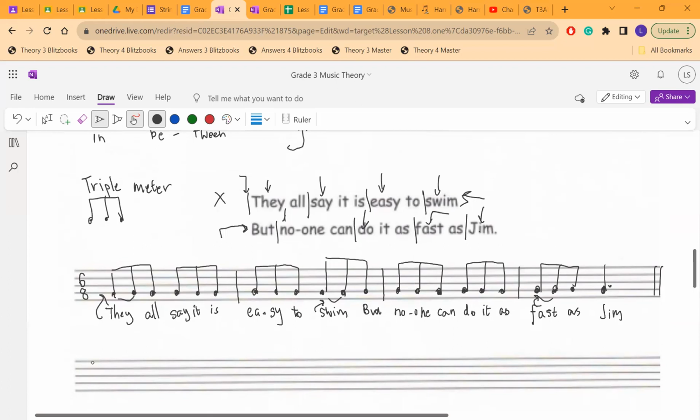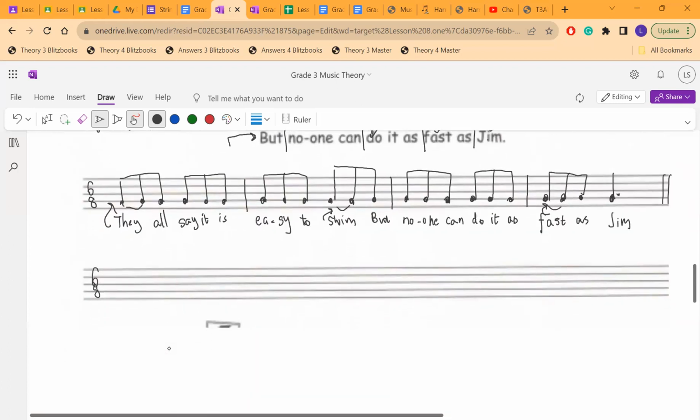Let's add some variety to this. 6/8. For example, we are going to do this. Quaver tied.